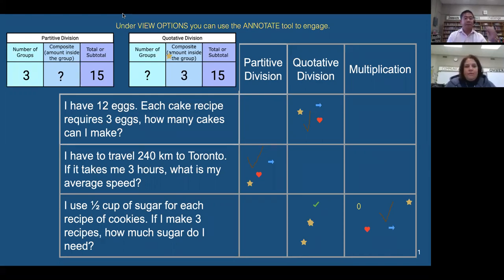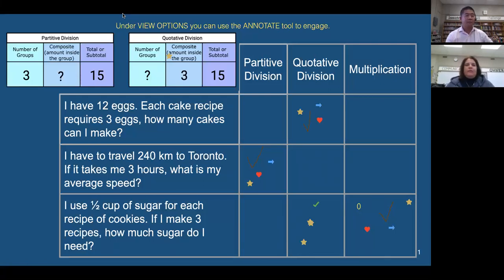And the second one, Heather explained, she made these questions a little bit trickier than last time we were doing our multiplication in session 2. This is kind of a rate ratio question. But again, she explained that if you break it down, it is the composite that you don't know. So this is a partitive division question.